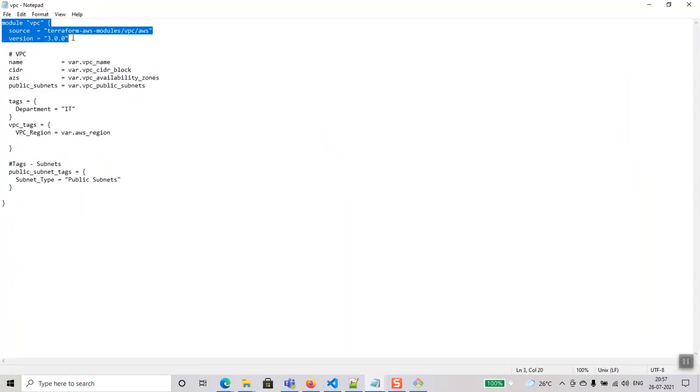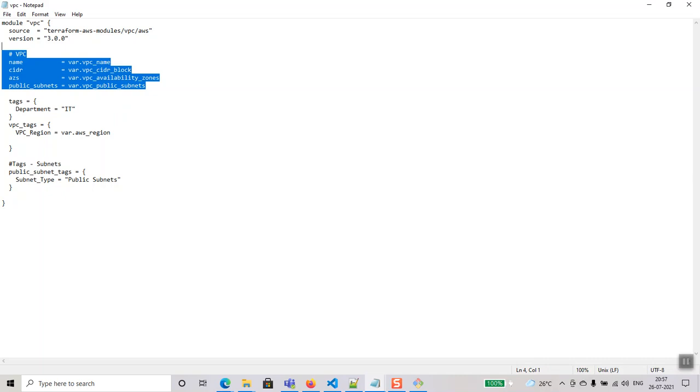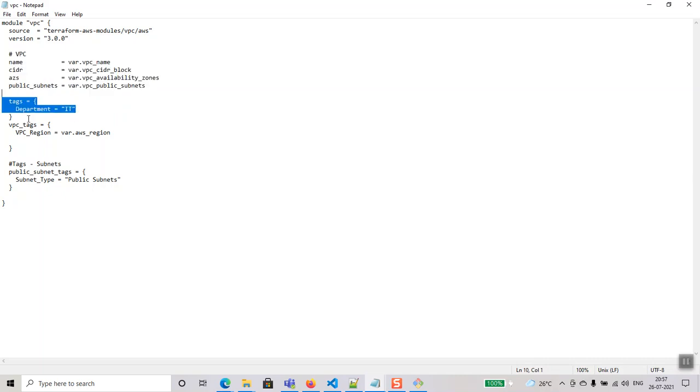So this time I'm using a public module, and I'm going to take version 3.0.0. The name I'm giving using variables. Tags, I'm going to get department, and the VPC tags all I'm going to give using variables. Public subnet tags, this, and I'm not going to give this tag using a variable.